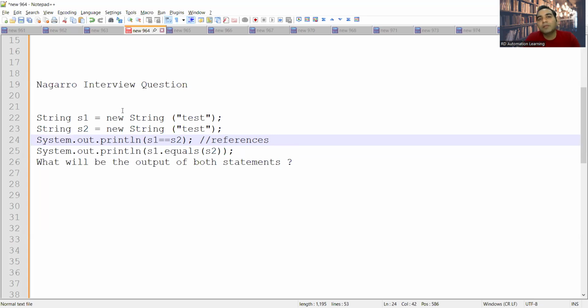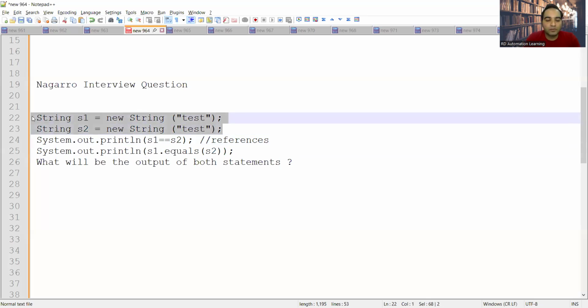So when we are creating a string with the new keyword, a separate memory is explicitly allocated for that particular string. So let's say you are creating this string, so we do one thing. Let me just open a notepad wherein I can easily show it to you.